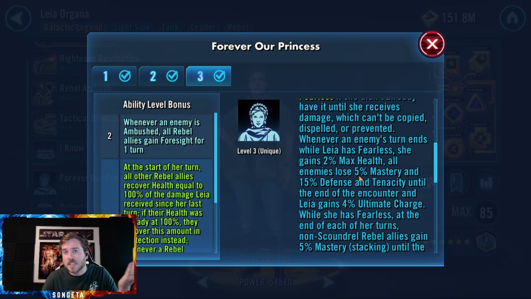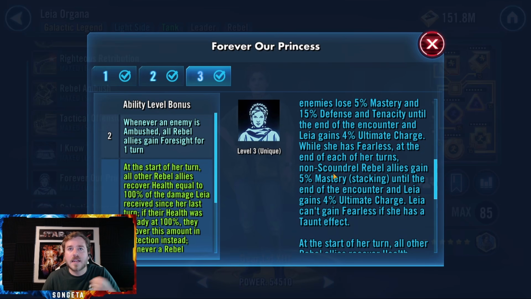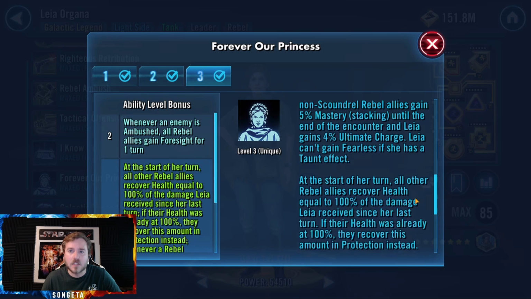If the enemy is a tank and they have like armor or protection or something, especially armor, and they're losing mastery, that's going to help you hit even harder. And then the last kind of mastery ramping, there's like 3 different things. Whenever she has Fearless at the end of her turn, non-scoundrel rebel allies, so just like Drogan and R2, that's why Drogan ramps so much more than Han and Chewie. They gain 5% mastery until the end of the encounter, and she's getting ultimate charge.